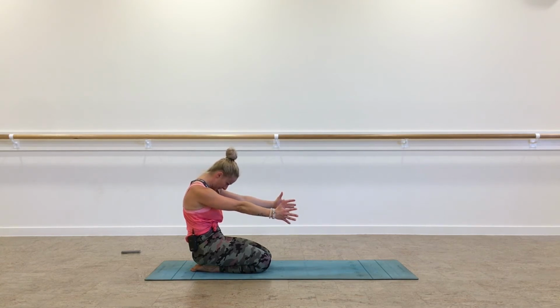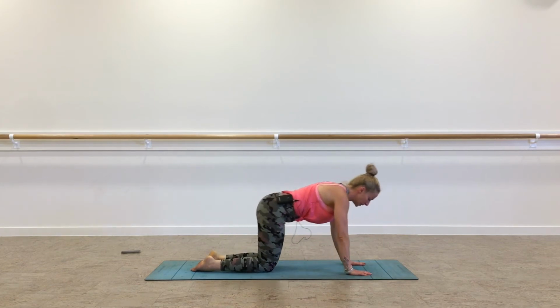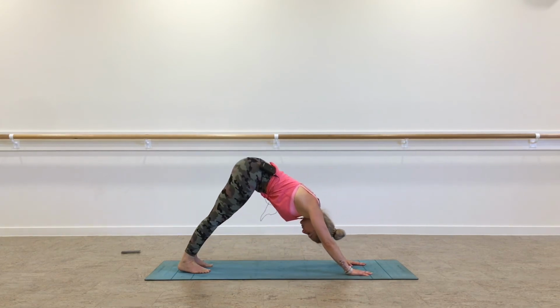5, 4. Draw the shoulder blades down. 3, 2, and 1. Inhale, bring the hands down. Flip the toes. Lift the knees. Adho Mukha Svanasana.